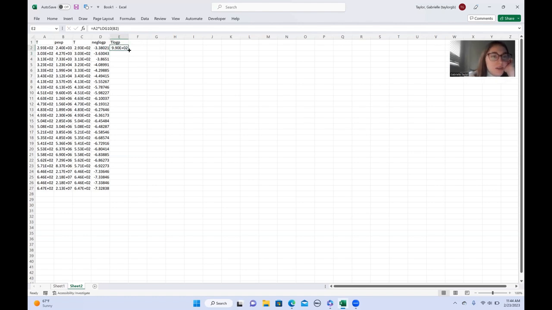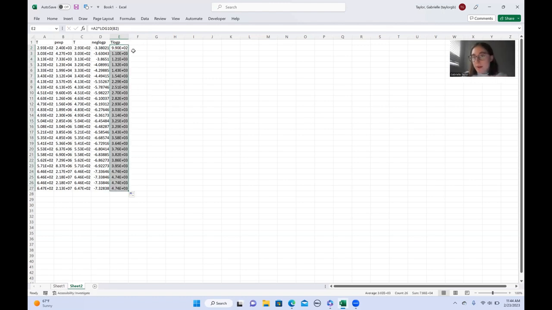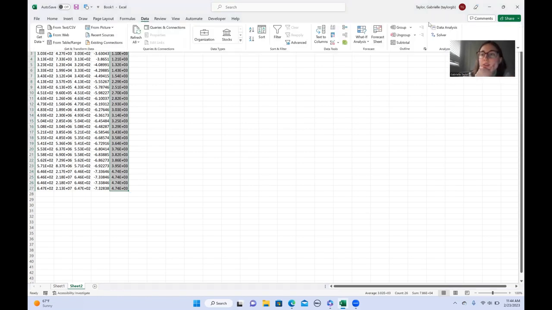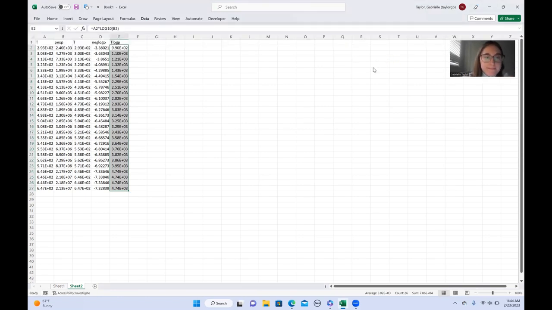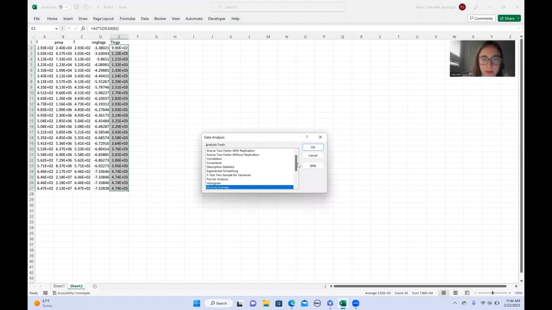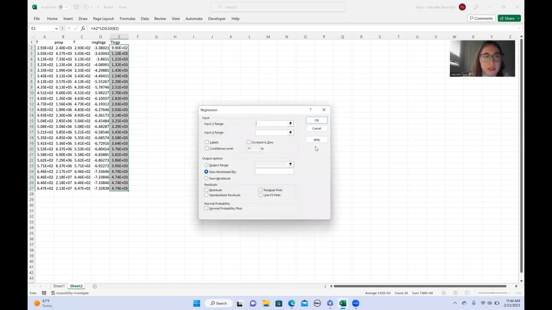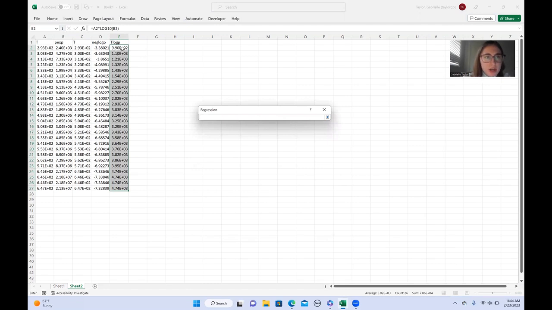So that is it. Then we bring it down, and this is going to be our y. We go to Data, then Data Analysis, and we are going to be solving for a regression, because we're doing a multilinear regression.